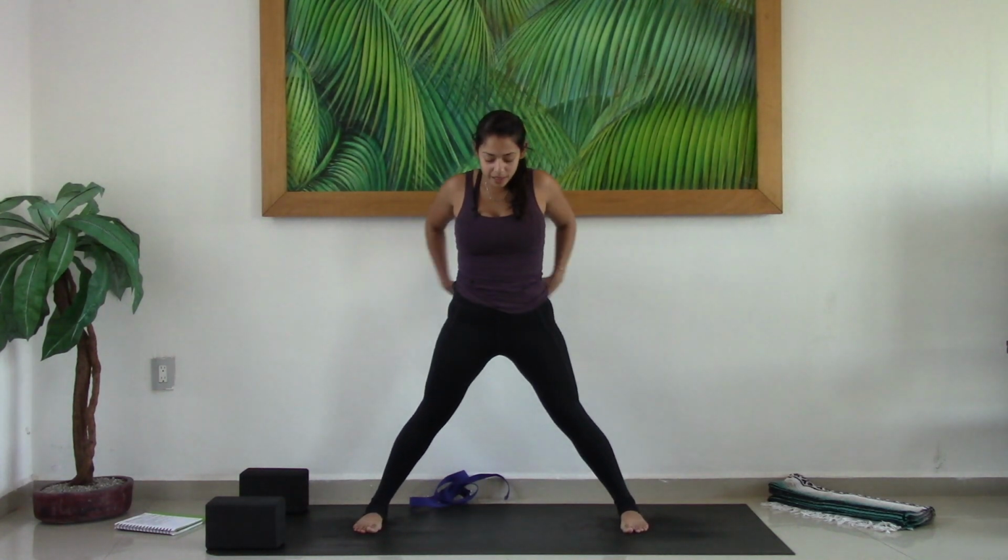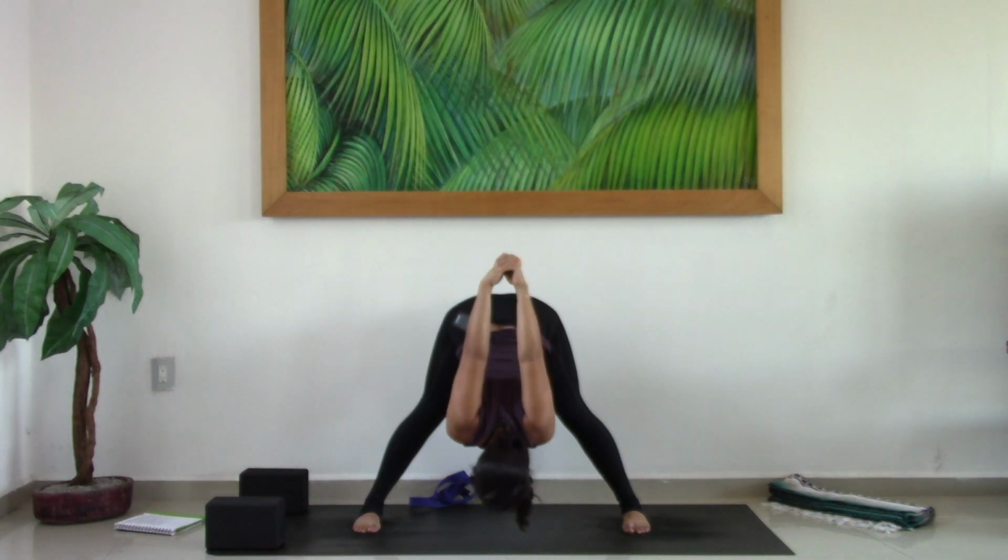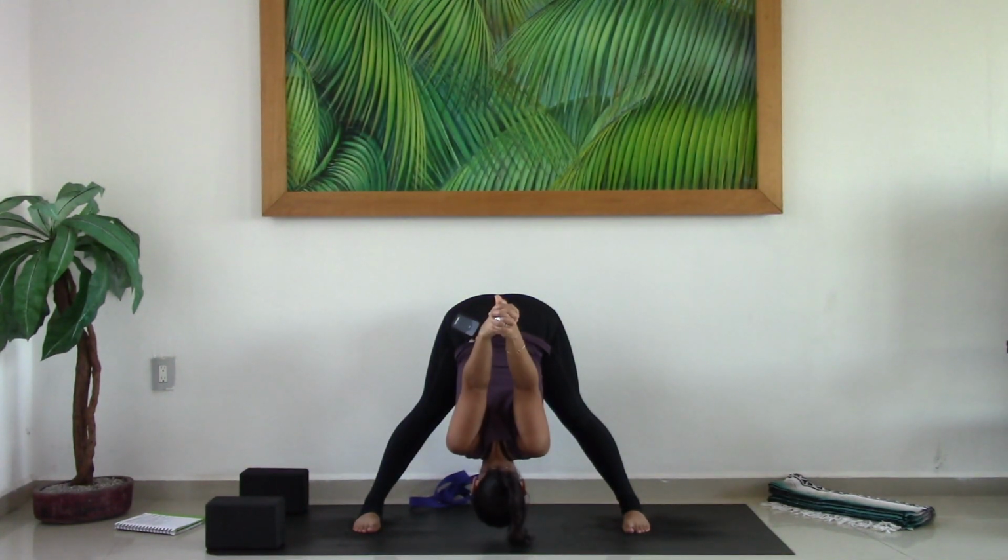We're coming back into our wide-legged forward fold. So take an inhale to lengthen crown of the head towards the sky. And as you exhale, hinge at the hips and fold over the legs. Keeping the legs really nice and active.